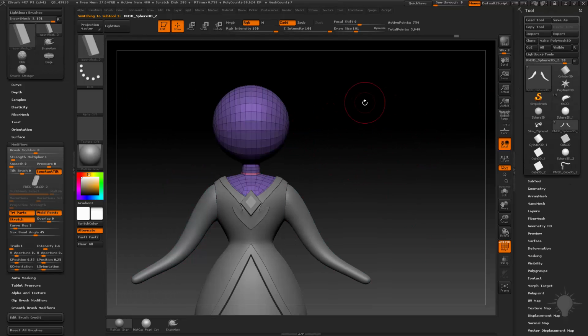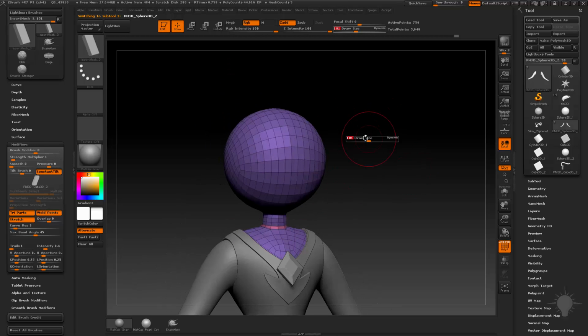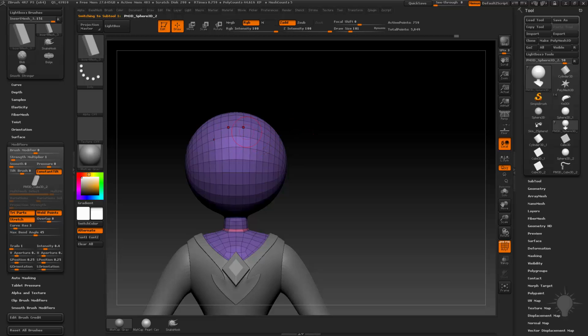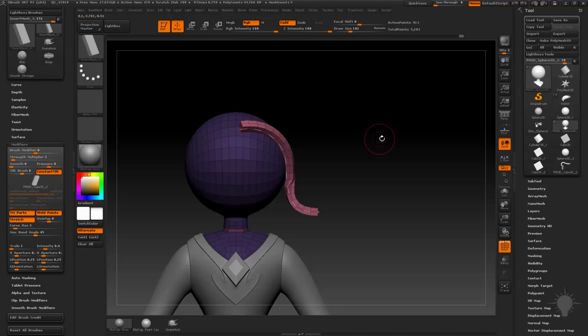And we can just alt tap her head here. And with our new brush selected, if it's not selected, go to B and just grab it. And I'm going to turn off X symmetry just because I'm going to do one bang on one side. I'm going to mirror it and then have a little bit more control for both of them. So I'm going to start here and just drag out. And then there's one here.